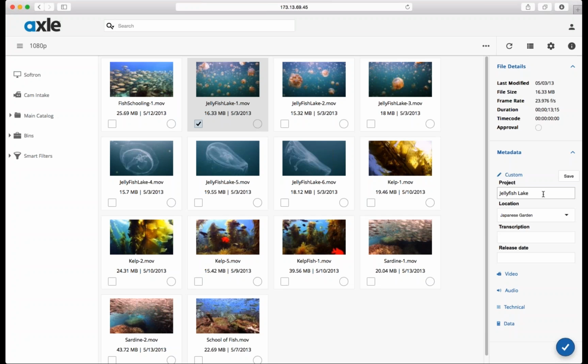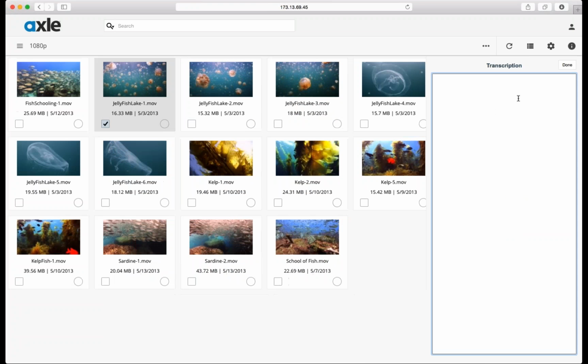Whereas project is a text field that, as you can see, is quite small, so perfect for titles and labels and things like that, you might have a transcript, or it might be necessary to take lengthy notes or a description. That's why we have a large text field. So this transcription field, when I select it, you'll see it actually opens up. It's very large. I can go ahead and create multiple lines. And Axle remembers this formatting so that I can always come back and review it, and the formatting will be preserved to make it easy to read.